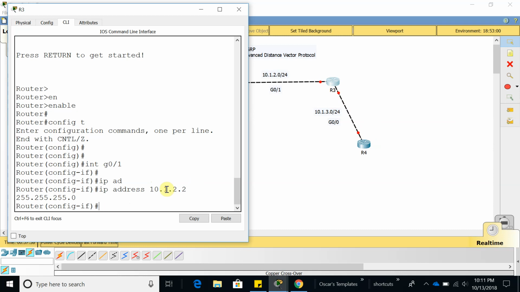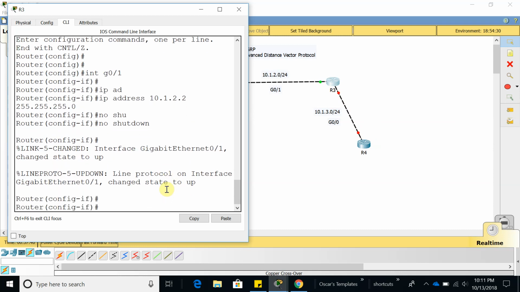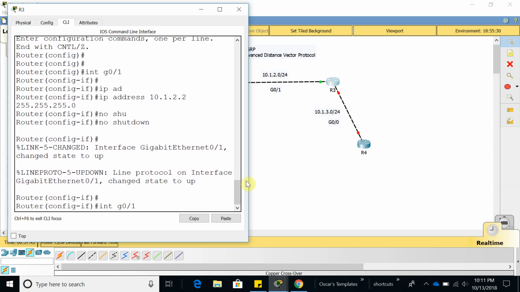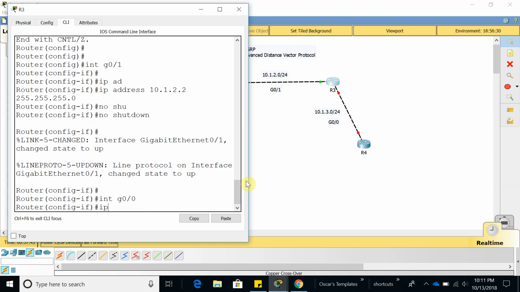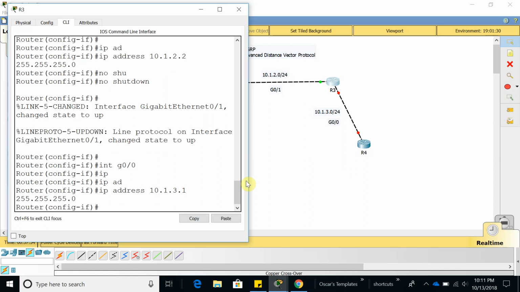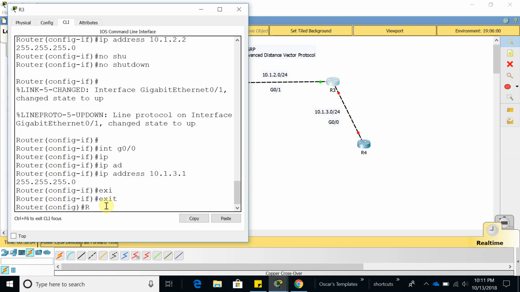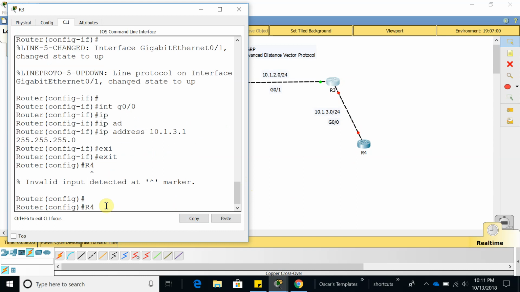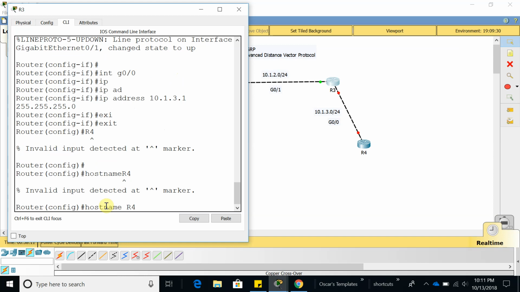Actually, before that, let's do a no shutdown. Now it's up. Now let's go to that other interface. This one, IP address. This is for this network over here. That's good. You can just copy this. Go exit. Router 4. Oops. Guess you gotta indicate that it is hostname.